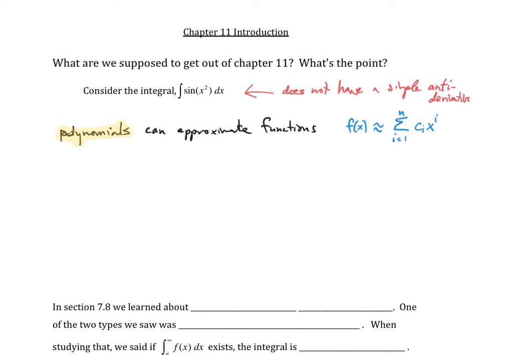Well, this new object that we want to study in this chapter is something called power series. And a power series is basically an infinite polynomial. So f(x) is actually going to be equal to an infinite sum, summation i from 1 to infinity, c_i x to the i, like this.